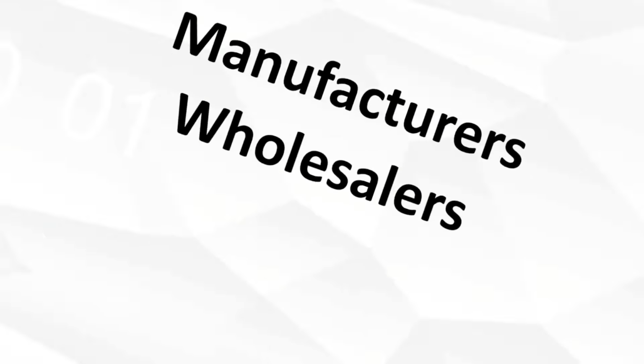We just need to understand the three layers that make up the dropshipping supply chain: manufacturers, wholesalers, and retailers. Manufacturers create the product. Most of them do not sell directly to the public, but they sell in bulk to the wholesalers and retailers. Buying from a manufacturer is the cheapest way to purchase products for resale, but they always have a minimum purchasing requirement you need to meet, and you need to stock and reship the products when selling to the customer. For these reasons, it is much easier to work directly with wholesalers.